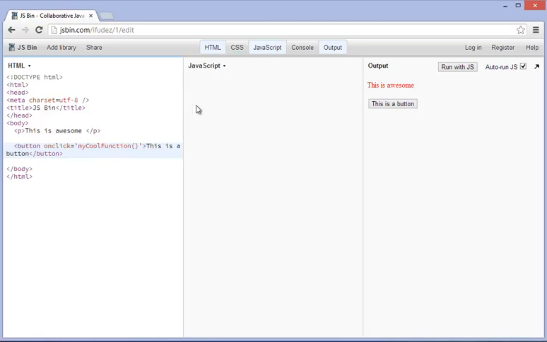We need to hop over to the JavaScript and create a function. So let's just go ahead and type in function, and we're going to go to myCoolFunction. We're just going to type in function just like that, and of course we need the two brackets, and then we need two curly brackets. We'll push enter twice, and there we go. We got two curly brackets. Now again, if we push this button, it does nothing because there's nothing in the function to do.